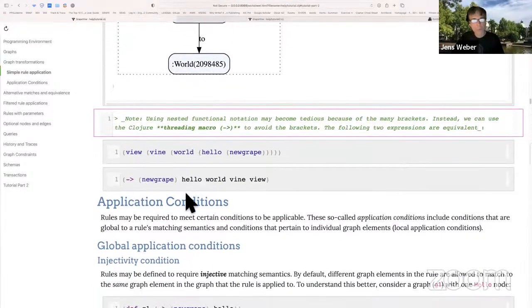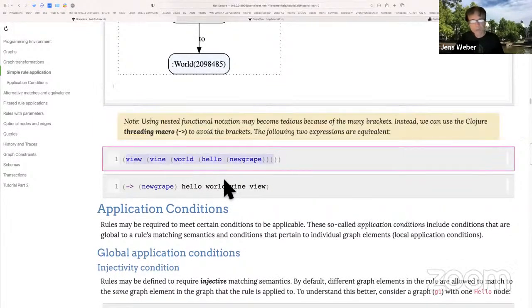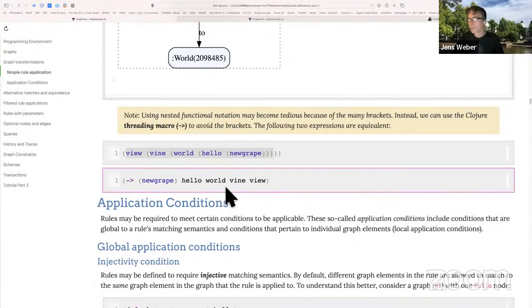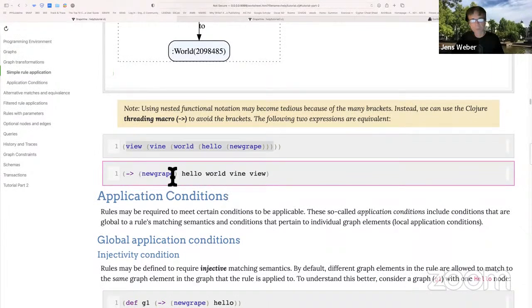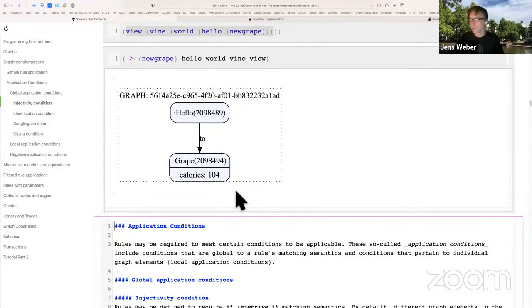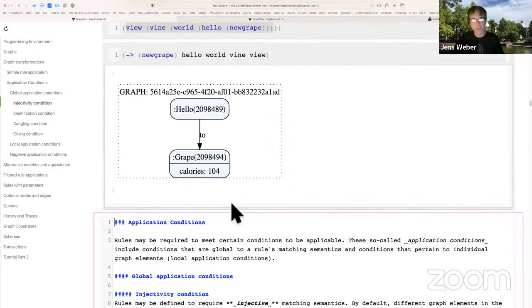And this becomes, of course, at some point in time quite cumbersome with the many brackets here in Clojure, or we can use Clojure threading macros. This is the way how you would normally write these programs, right? So you create a new grape, apply the words hello, world and vine, and view, and you get the same results. It's an alternative, better way of writing those sequential compositions of functions.